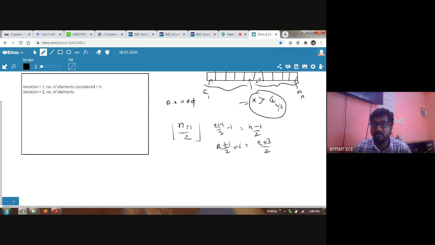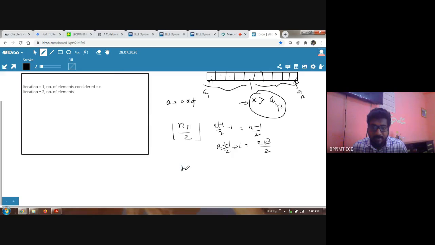Now how many elements are we considering in the next iteration? Assuming that x is greater than a of n by 2, the start index will be n plus 3 by 2 and the final index will be n.